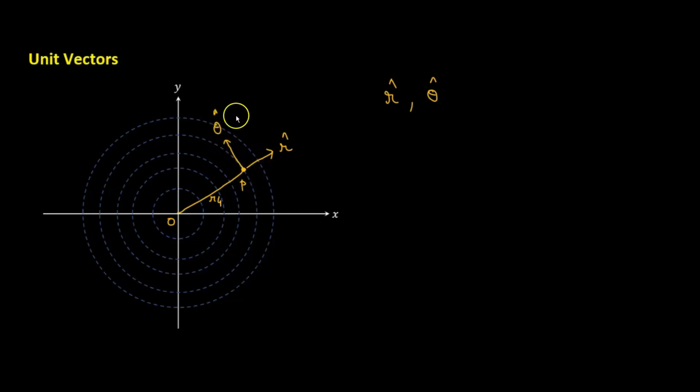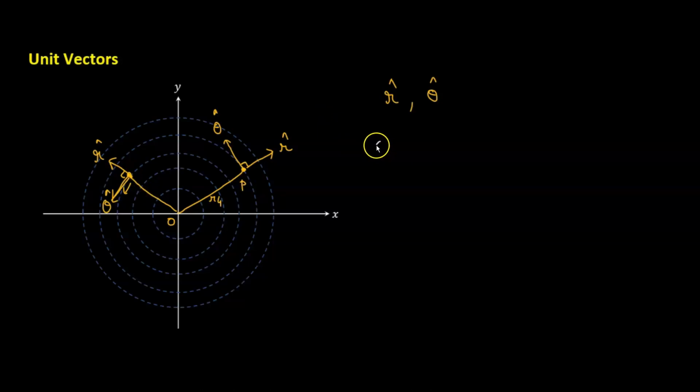So this is theta cap, and r cap and theta cap form an orthogonal system, which means they are always going to be at 90 degrees to each other. No matter where we look at any point on this circular path, let's consider this particular position in space. We first join it with a straight line. Then this is the direction of r cap, assuming that the particle moves in an anti-clockwise fashion. Then this is theta cap. So here also we see that they are mutually orthogonal, just like in the case of the rectangular coordinate system.